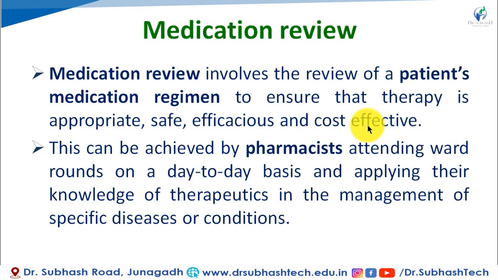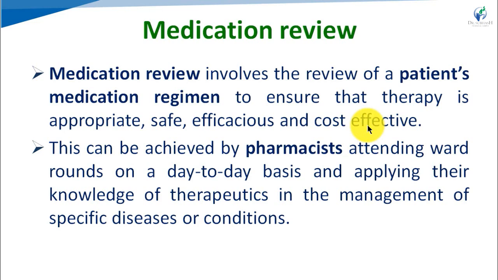So यहाँ पे before starting about the patient medication history, we need to study about the medication review. मतलब हमने सही जो भी medication दी है तो वो proper है या नहीं, that we need to check. This can be achieved by pharmacists attending ward round on a day-to-day basis and applying their knowledge of therapeutics in the management of specific disease or condition.